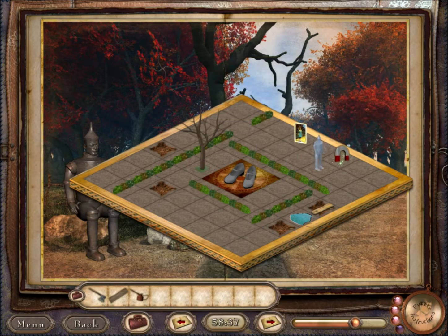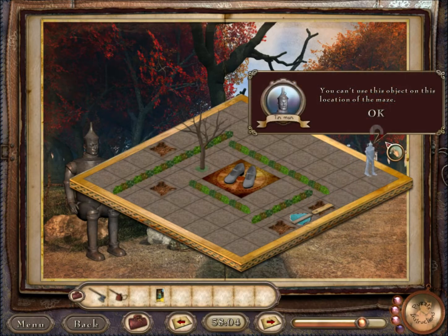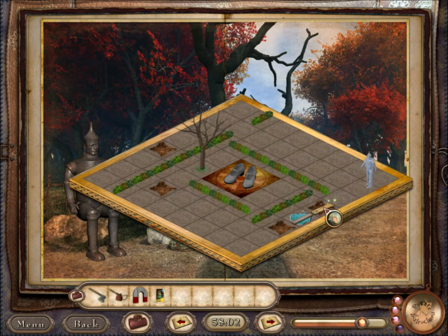What do you mean you can't reach it? It's right there, dude. Oh. Come on, Tin Man. We'll just wait for the Tin Man to be in the right spot. There we go. Get the Tin Man there. Put the planks there. Nope, Tin Man. Just head down in this direction. When he steps off of this, steal the board, put it down there. Steal the board, put it over there.